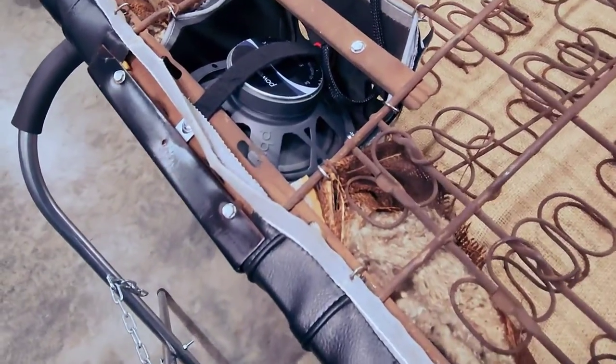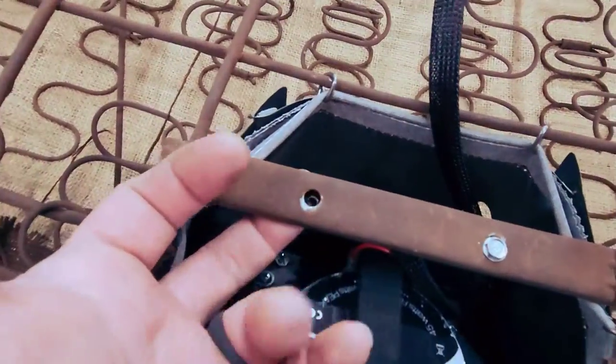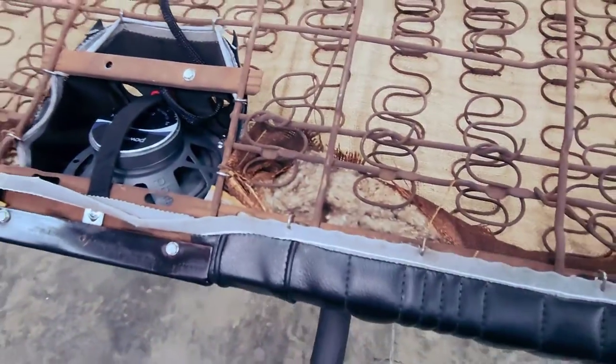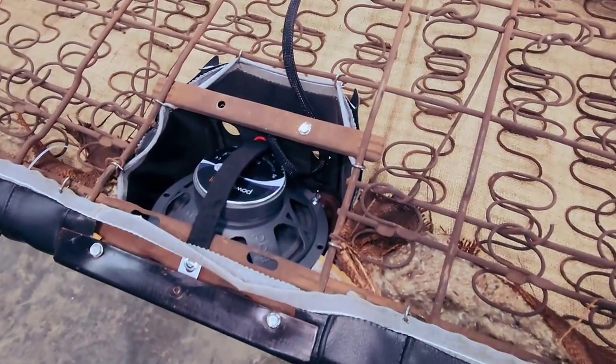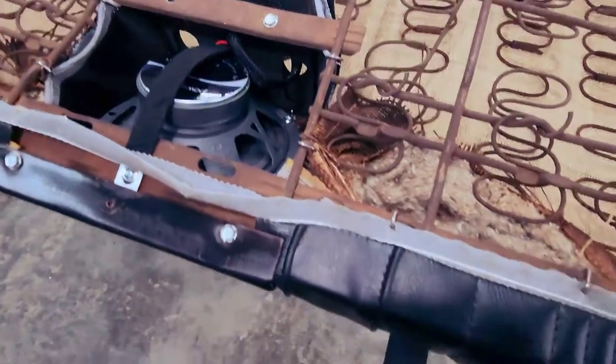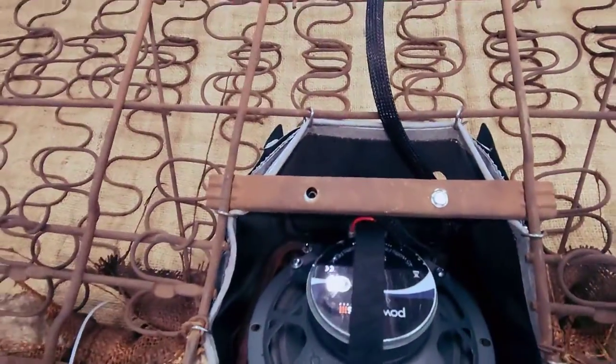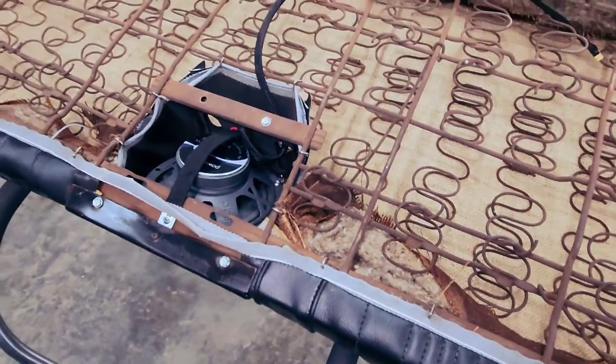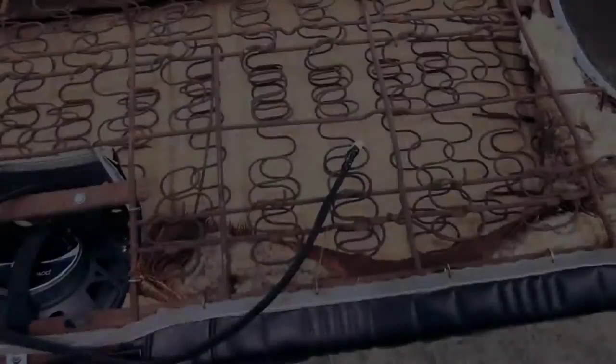Should make a huge difference in sound. It's missing this factory screw right here. So as I've been working on the vehicle, anytime I find anything in here that's missing, I'm trying to replace it, and I'm trying to find the same size and hardware to replace everything, because if I'm here already, I might as well make this car as good as it could ever be.